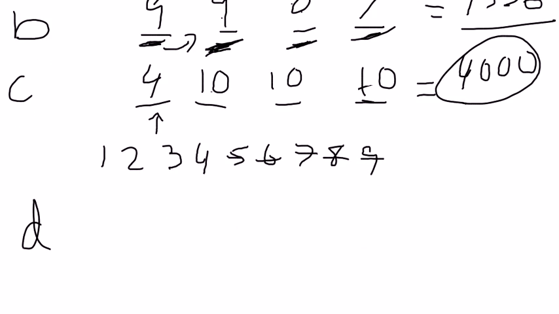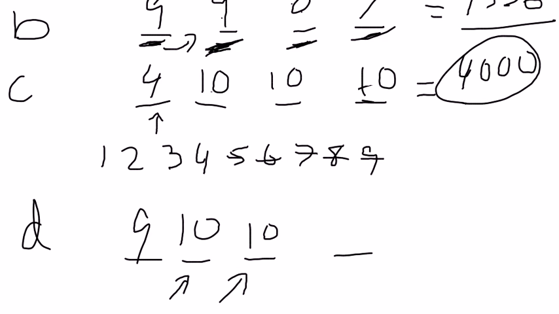Part D, last one. The leading digit cannot be 0, and the number must be even. Okay. So which one of these 4 numbers deals with whether or not a number is even? Well, the leading digit can't be 0. That one's easy. Does this second number have anything to do with whether or not this number is even? The answer is no. How about this one? The answer is again no. The only number that has anything to do with a number being even or odd is the last number.